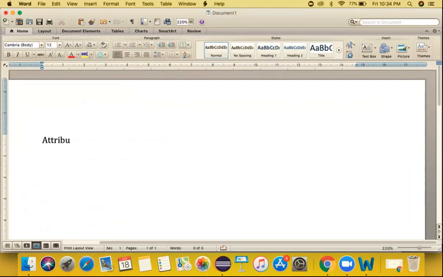So what we are going to look at are the attributes, or parameters, whatever you call them, of the @Test annotation.